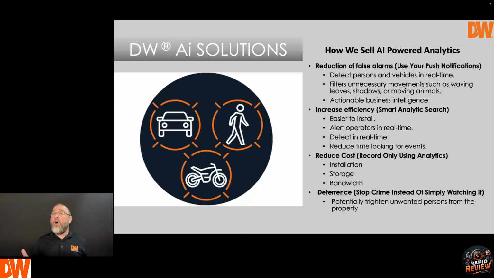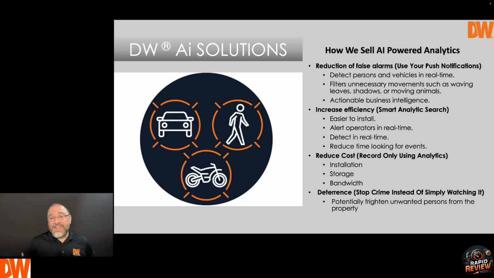Number three, you can record only using analytics if you want to. So I didn't even show you that. You could choose to only record, only put data on your hard drive when it detects an analytic, when it detects a person, a car, a truck, or any of those things that we talked about a moment ago.